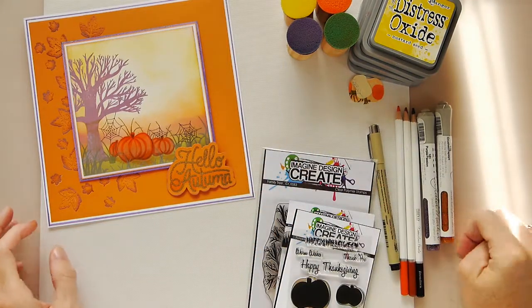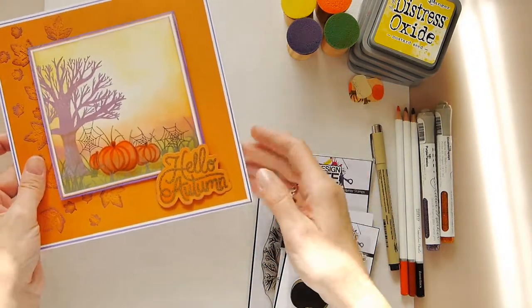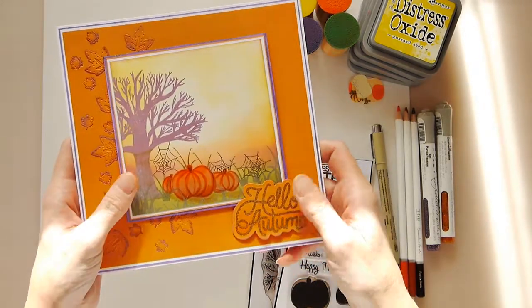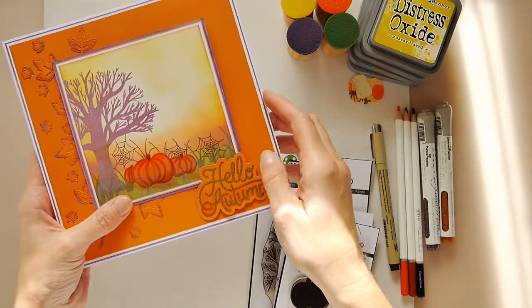If you've been following our Facebook pages, you may have seen that I created this card earlier in the week. And I promised a video for you, so here I am today. I'll just show you around the card quickly. As you can see, I've actually mounted it now from when I gave you a sneak peek earlier on. This is what you saw beforehand, and I've just mounted this.